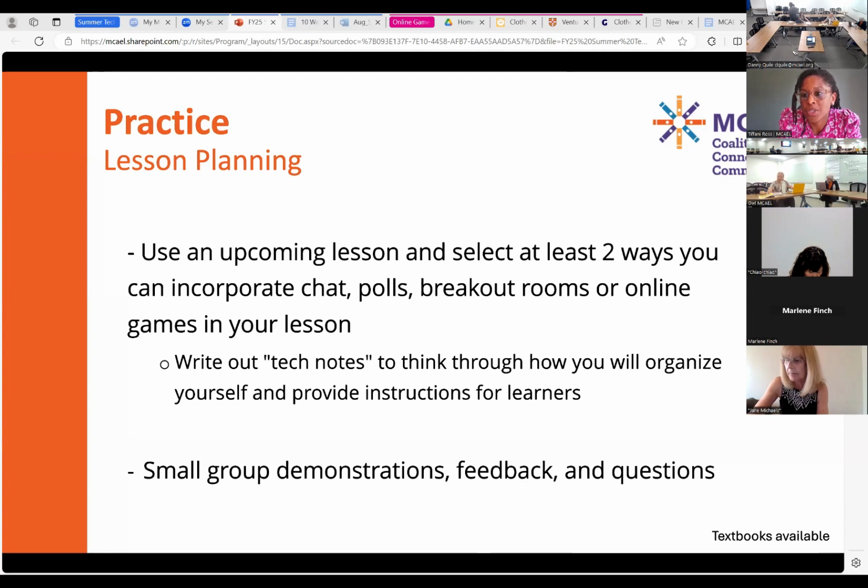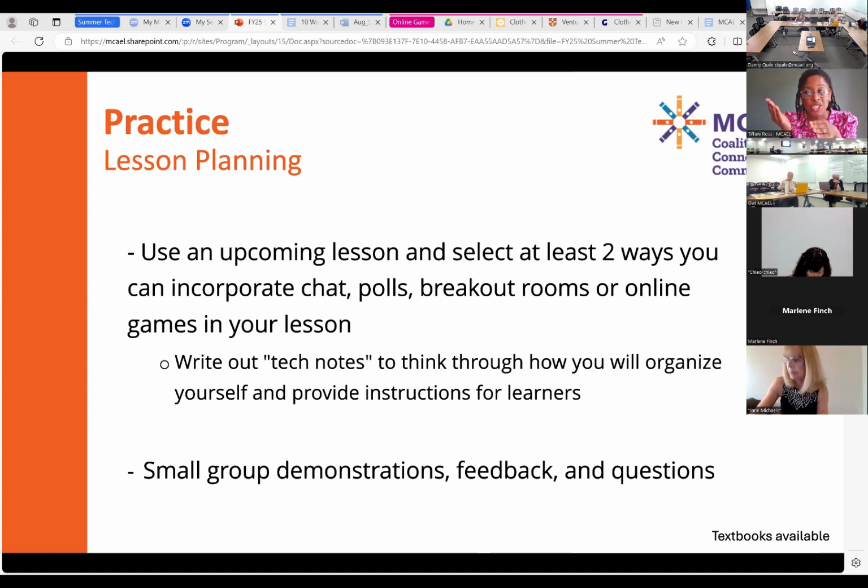And I invite you to do tech notes, as I did in the bottom, to think about what steps I need to take to use a poll, or what steps I need to take to use a breakout room for this lesson. And I'm inviting you to go as far as you want. It could be just writing out lesson plan ideas on how you might incorporate chat, polls, breakout rooms, online games.